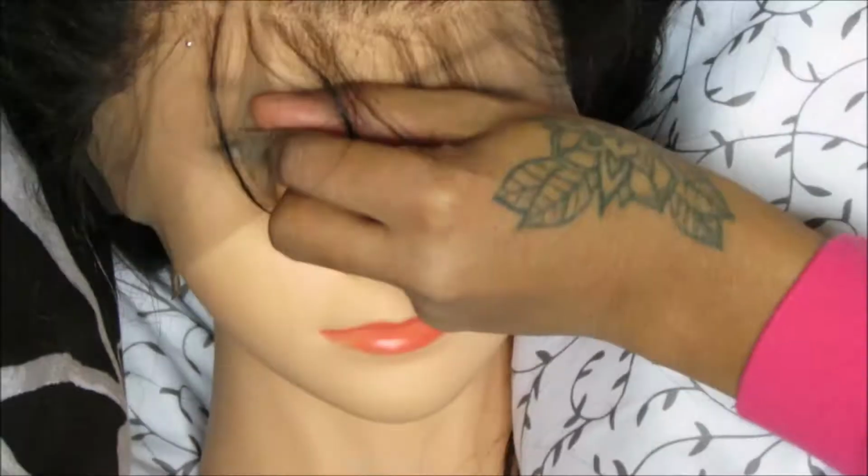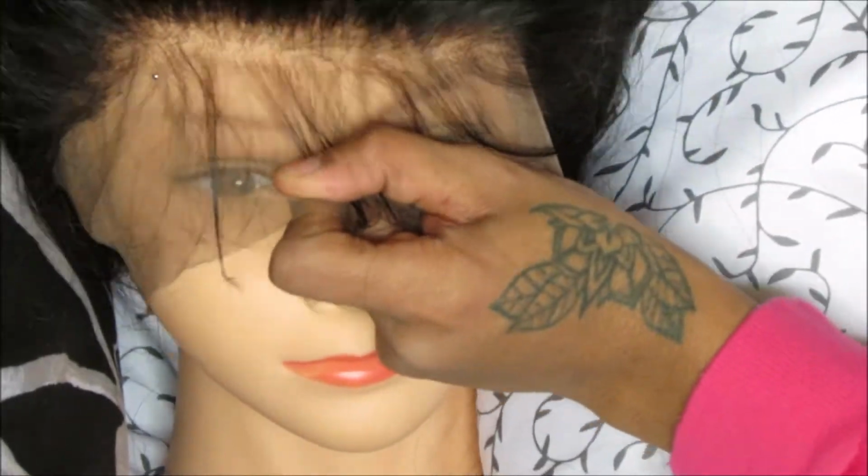So I go on ahead, and like I did the sides, I take a section in the front, boom, that's my first section. I'm pulling it to the front of the mannequin head, and then the rest I'm going to go back. It's just the same process.